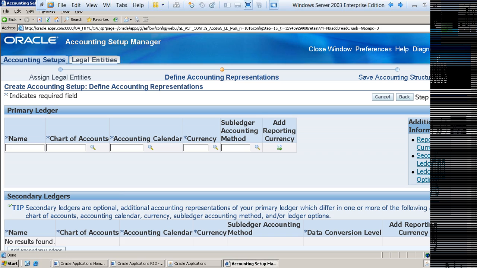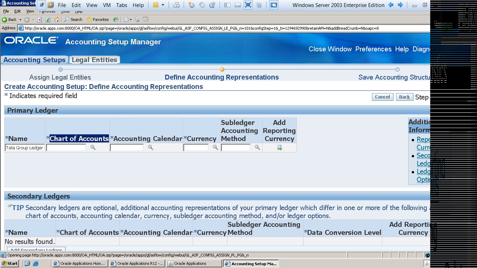Then it is going to ask you for the ledger name, the primary ledger name. I am going to type it as Tata Group ledger.